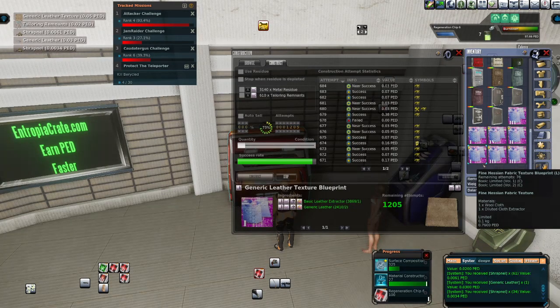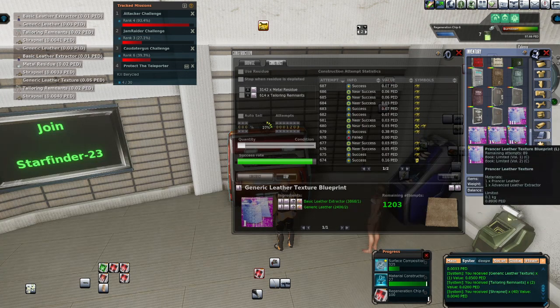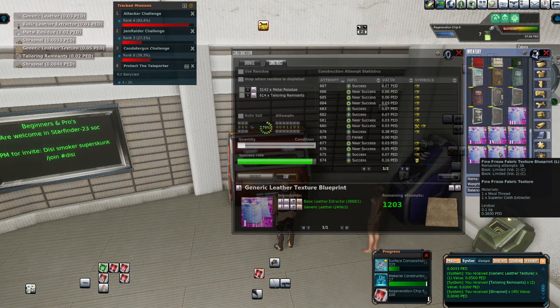We're stacking blueprints though, guys. And when I drop these on the other stacks, then we'll see where we're at on things. But you need a pretty good stack of blueprints for it to have a guaranteed sell.